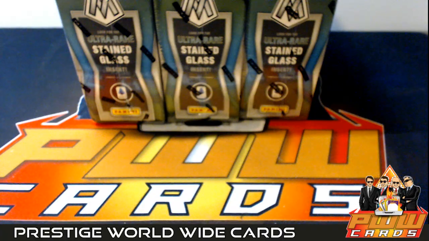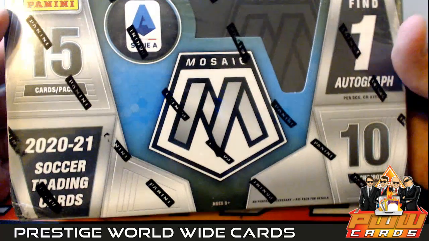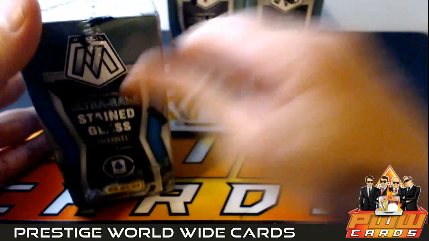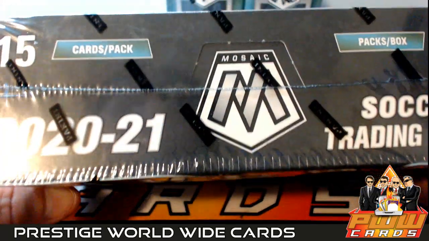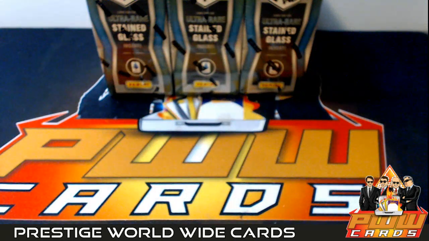We are ready to do a three-box break of 2020-2021 Mosaic Soccer Serie A. Some Italian soccer coming your way. Going to be a lot of fun. We did some La Liga last week. We've done Bundesliga. Now we're doing Serie A. We're doing all sorts of European soccer these days. Gonna be fun. Hopefully you got the team you wanted. Hopefully we put you something awesome, and good luck.